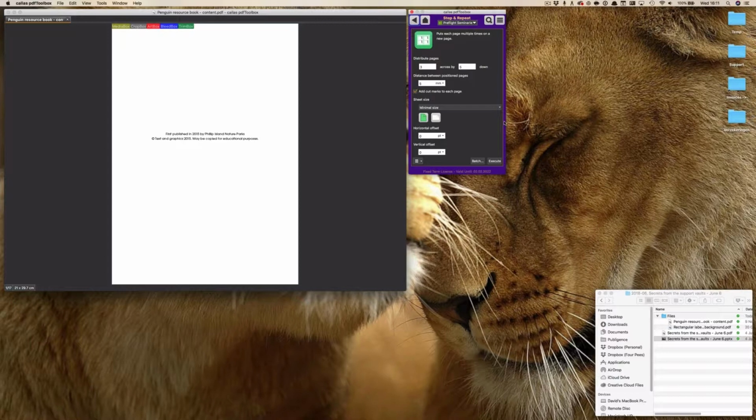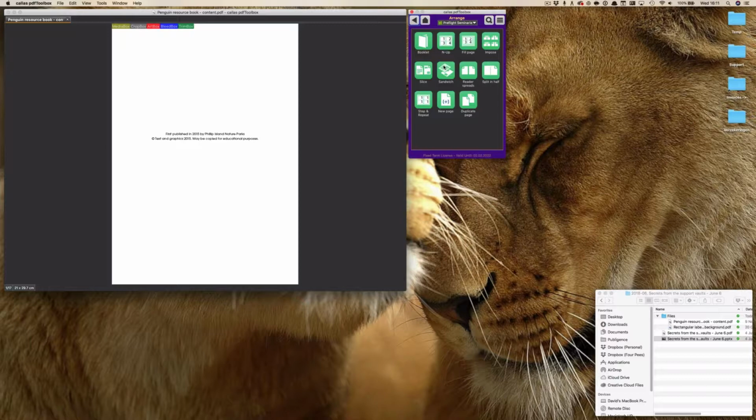Maybe I want to do an imposition where different output pages are generated of a different size, depending on the content. So there are a lot of cases where the built-in functions like step and repeat and booklet and n-up are not sufficient for what you might want to do in a workflow. And for that reason, pdfToolbox also has this impose functionality. And impose exposes the complete imposition engine to you. You can write your own configuration files, and then those configuration files will determine what happens.